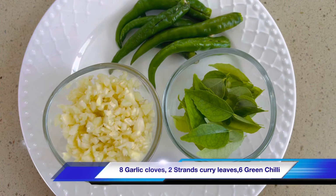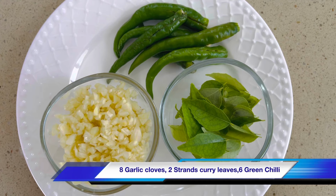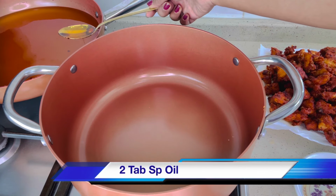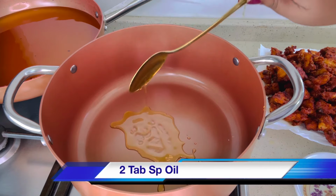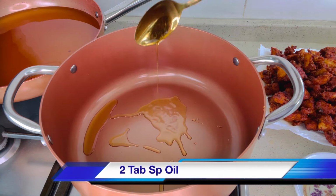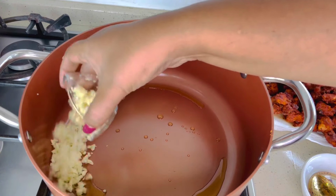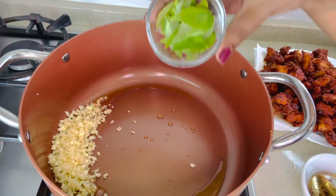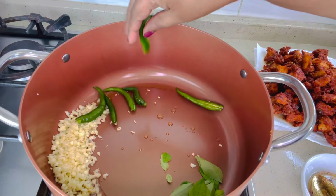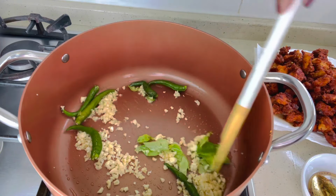In a last step, I have taken 8 garlic cloves chopped, 2 strands of curry leaves and 6 green chilli. And here I am taking 2 tablespoons of oil. Add chopped garlic, curry leaves and green chilli and saute it till the garlic become light brown color.